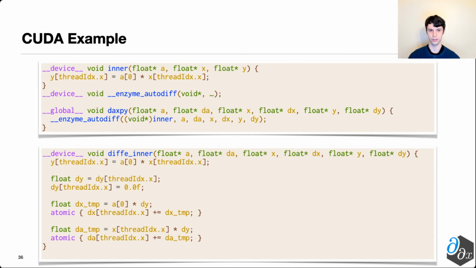Now let's look at the derivative of dA. So here dA's derivative would be x times dy, which similarly has the atomic increment after the fact. Now, if we were able to go ahead and prove that all of the threads read from the same location, in this case a of 0, we could potentially replace the atomic increment with a parallel reduce, summing over all the values we would need to increase the derivative by.